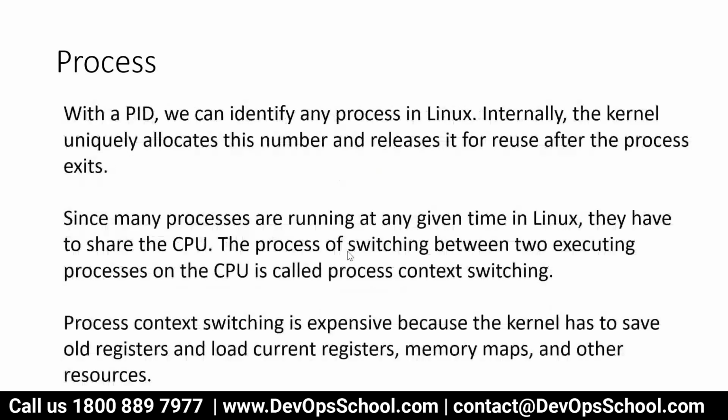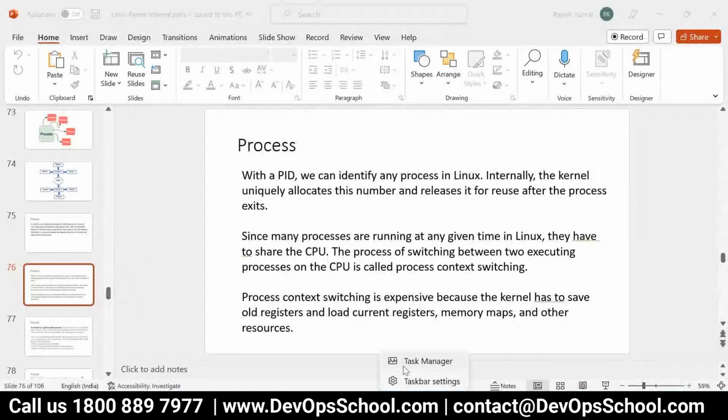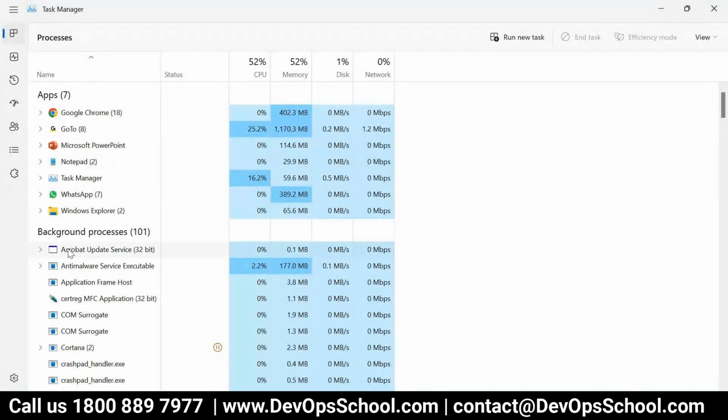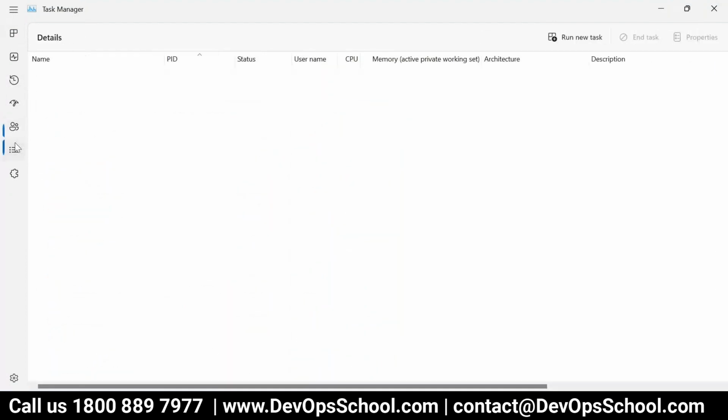Every process which gets created, the kernel assigns a PID. Mind it, PID, process ID. Let me show you while talking. Here I'm showing Windows, but Linux will be the same. Go to the details.